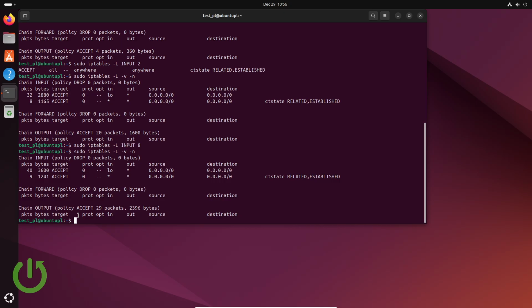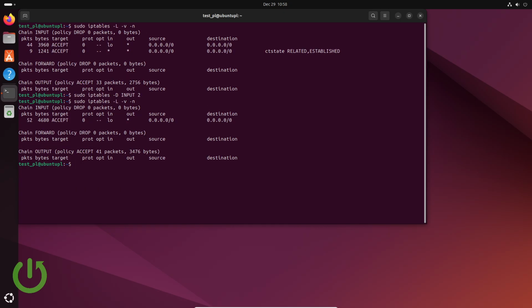I will pause the video. I will go back to you if I fix that, because I don't know why it doesn't work. Okay, so I'm back and I found out how to do it. We have to type in sudo iptables -D and right now INPUT and the line that we want to remove. So INPUT 2, I wanted to remove this line. I type in 2, and as you can see right now it didn't work.